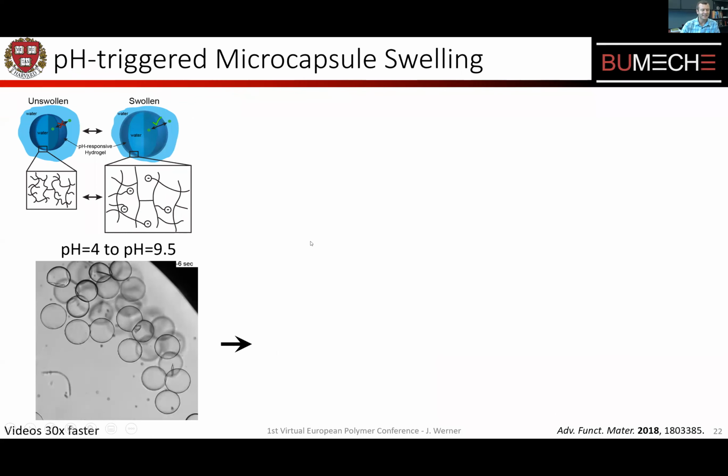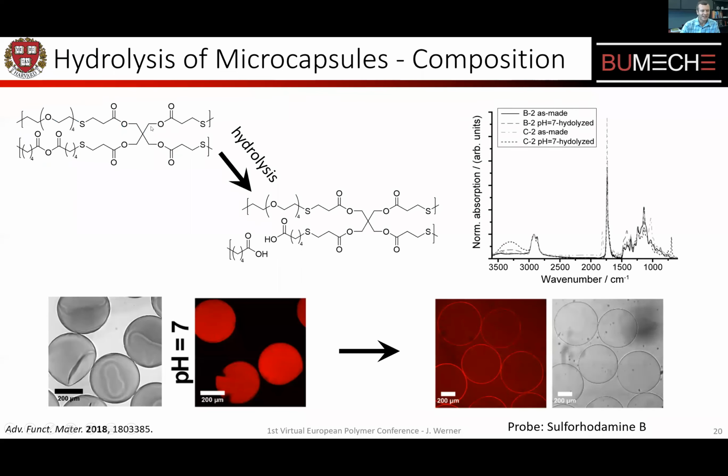And that change of hydrophilicity is something that we were very interested in with this thiol-ene system, because as you remember, the thiol-ene system, even in its state where it is already hydrolyzed, the amount of hydrophobic components in this network is very high. So if there's no charge at low pH, where these carboxylic acids are protonated, the overall network hydrophilicity is very low. It's still a very hydrophobic network, and not much water actually swells it.